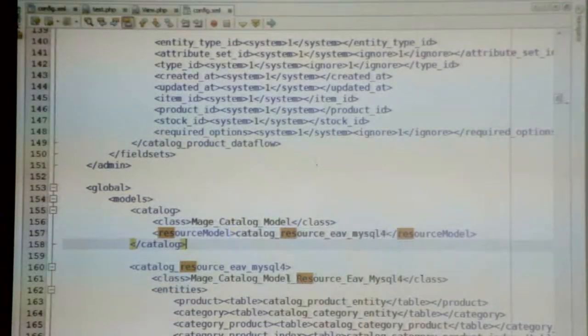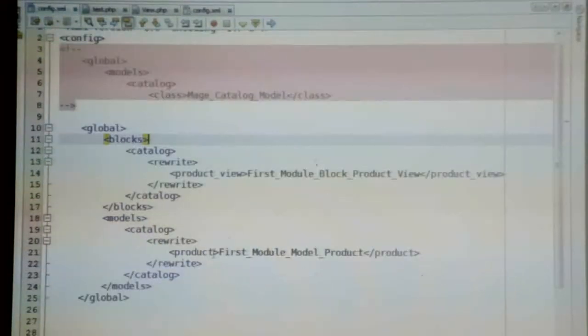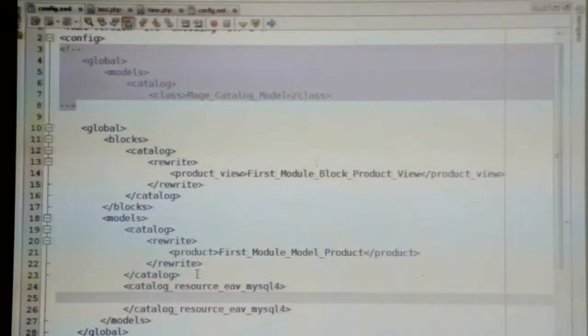And then that, of course, gets resolved to this. And that's how that class is found. But as far as what we need to do, rewriting, we just would simply say catalog resource EAV MySQL 4. And so, yeah, just copy that. It's a terrible naming convention. Oops. And rewrite.